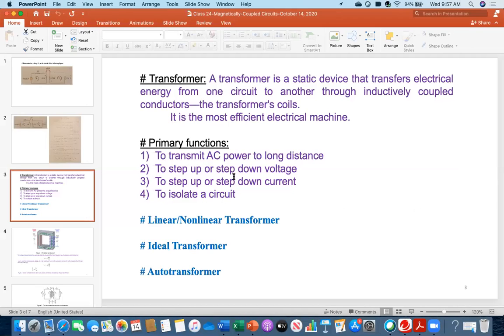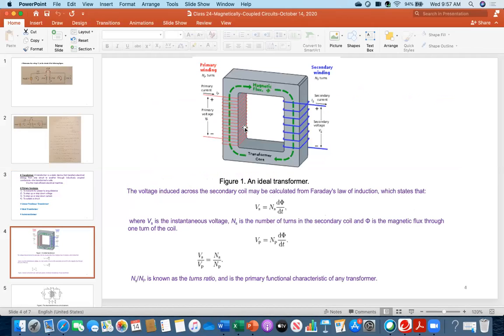So everybody say, what is the function of a transformer? It can transmit AC power. Everybody say a transformer is related to AC voltage only, AC power only. Keep in mind, it cannot transmit DC. So can you guess why it cannot transfer DC? So if you just look at that equation that I was explaining, see this one.